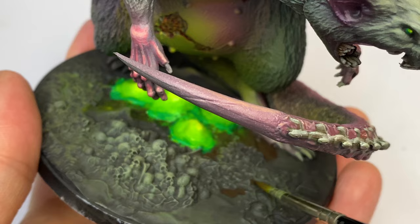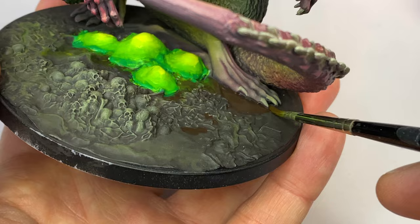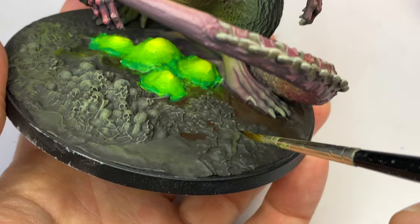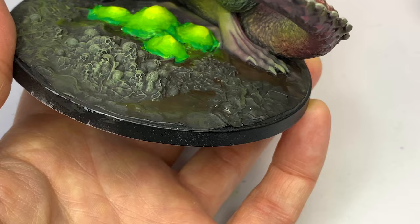Let's see if we can try to get this back to focus. Sorry guys, this autofocus is a little hairy. There we go. You can kind of see I'm putting the Rhinox Hide in there. If you have browns and greens laying around, you do not have to use these three colors. You can use whichever sort of muddy, swampy brown and green you have. We're just going to be mixing all these colors to give it this sort of gross ground effect.